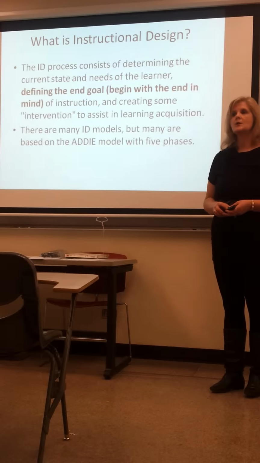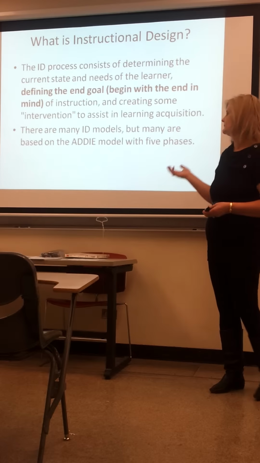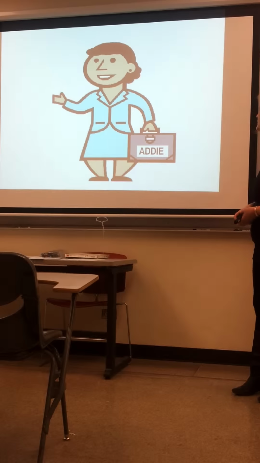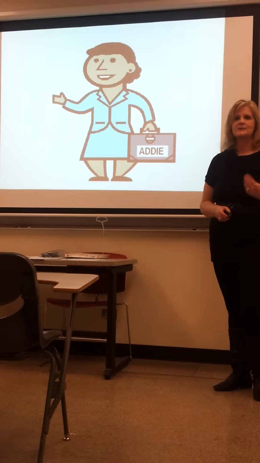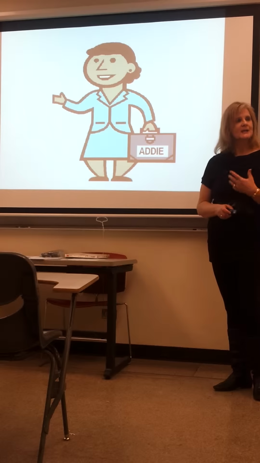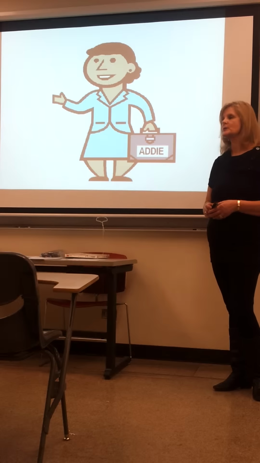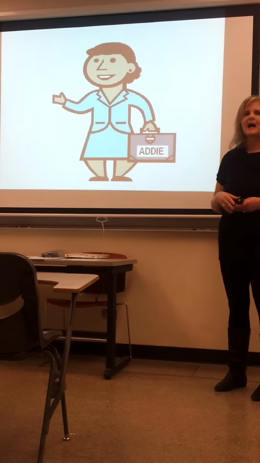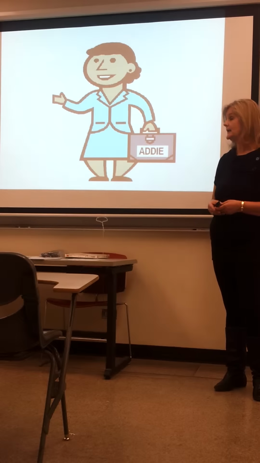And this model is called ADDIE, another acronym, ADDIE. And here she is. This is Addie. She's come to save the day because she has already figured out that training is the solution to a certain problem. And how really do we find out if training is the solution to a problem?